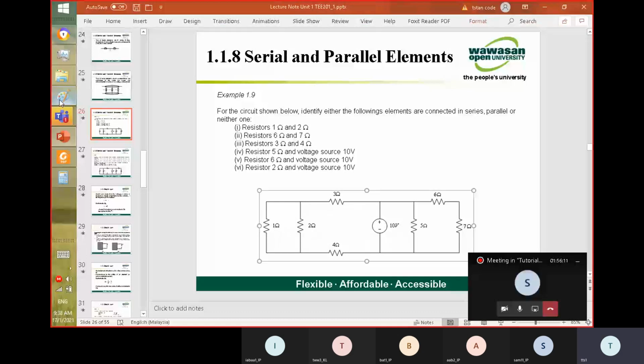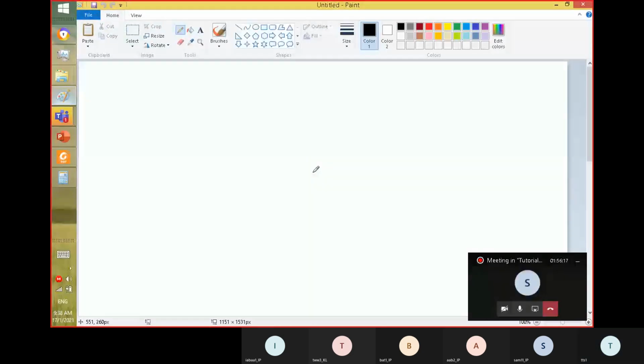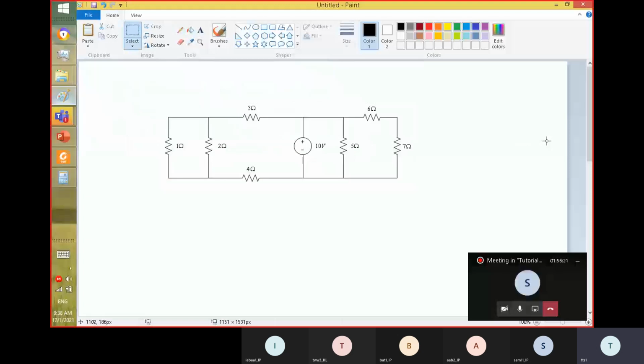As you can see on another slide here, in the center it's not easy because the way they arrange it is quite complex. But we can look at the outside ones, these 2. You see this node is actually the same as this node, and this node the same as this node. That means these 2 are sharing the same nodes, let's say V1 and V2. So these 2 are in parallel formation.